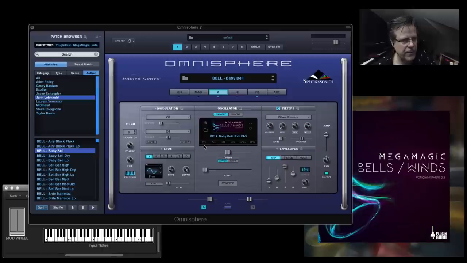Every one of these, like for example, here's Baby Bell. Right, but that was FM. Ring mod. The wave shaper. You want a little like alternative thing. Unison gives you an octave and fifths. And harmonia gives you even more octaves. And then granular just gives you magic stuff. This cool swirly. You'll hear pitches coming in.